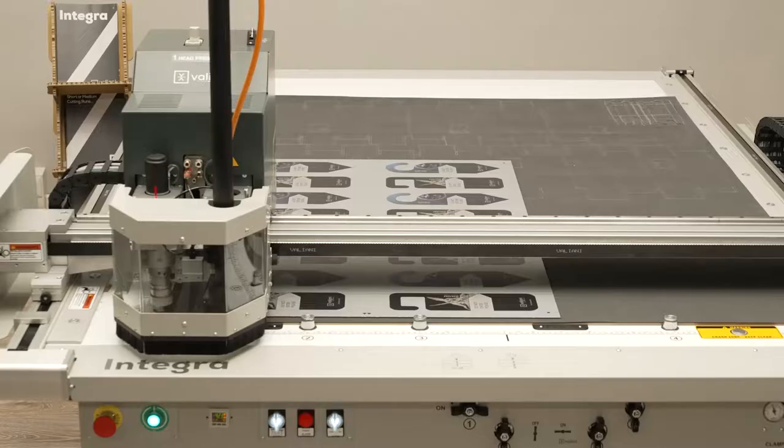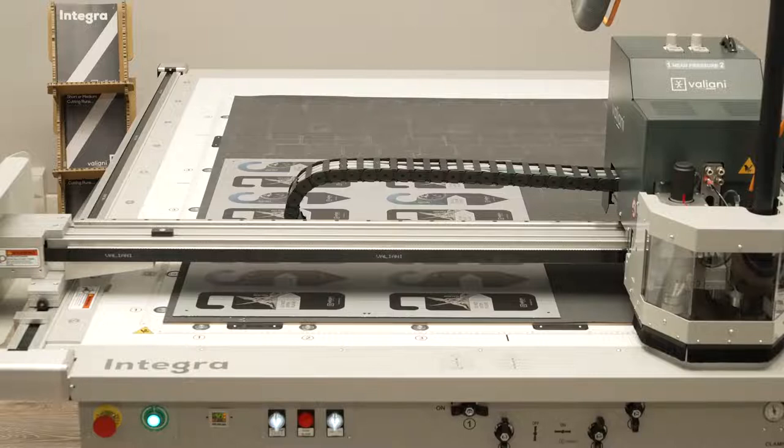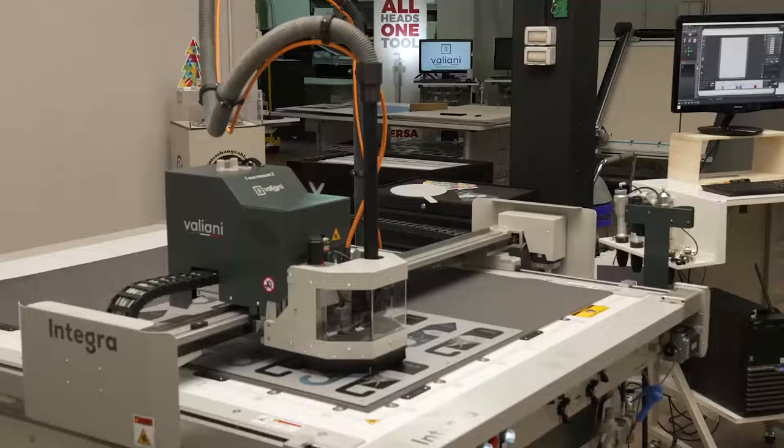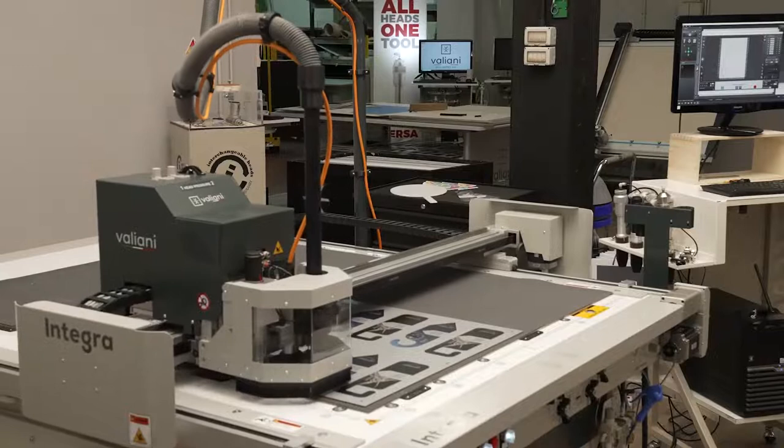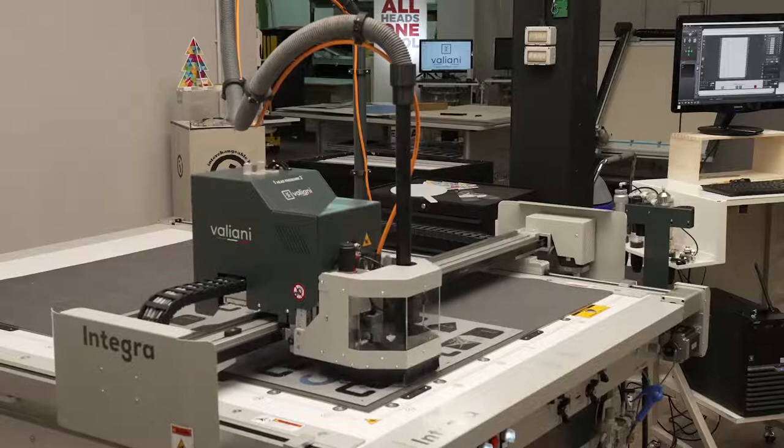Now Francesco is ready to go. He has already chosen the material and the tool will go to the far right to measure the length of the cutter. Once the software has determined the right length of the cutter, it's ready to start processing the job. Together with the material, Francesco has already determined the speed of the machine, both linear speed and the plunge speed into the material.